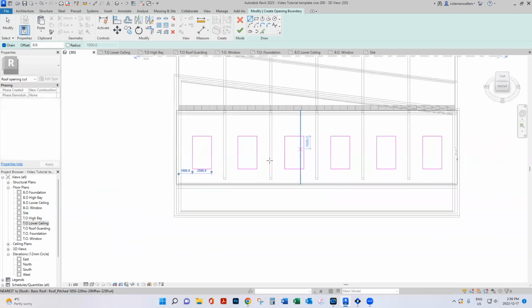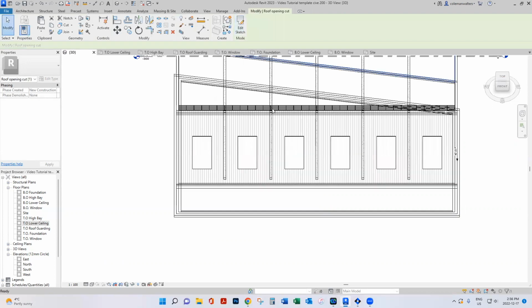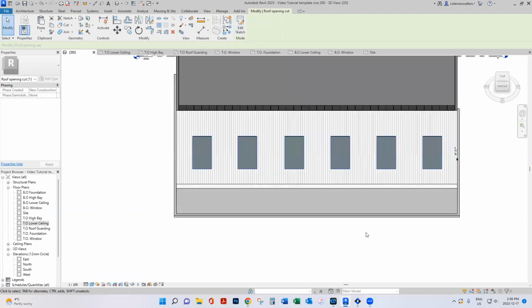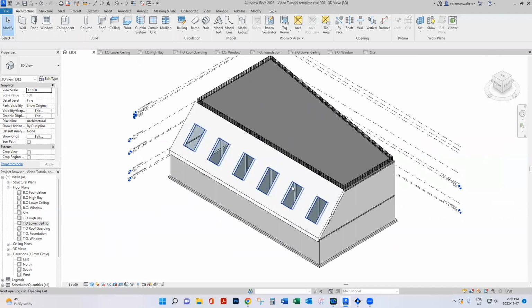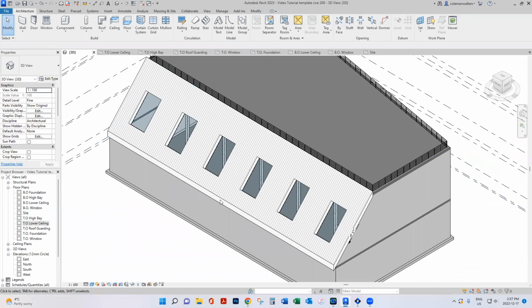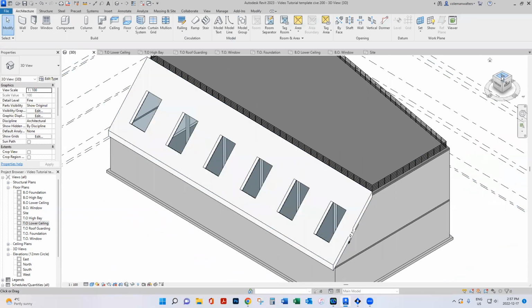So once we're done, we double check, make sure we've gotten all of them, and that looks good. So we can finish edit mode, and we can also change the graphic display back, and there you go. So now you have your shafts right where your glazings are, and you have a roof that lays right over top slanted, and it's flush to your walls.